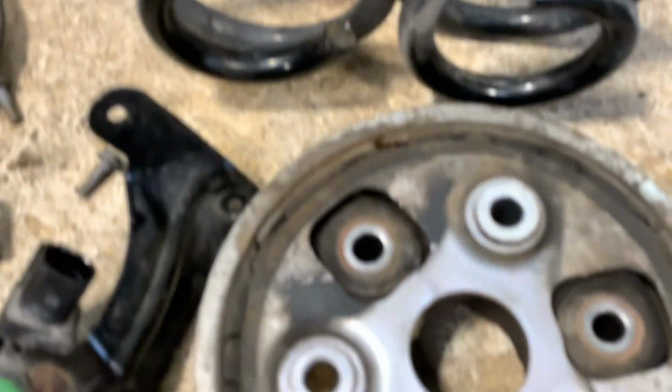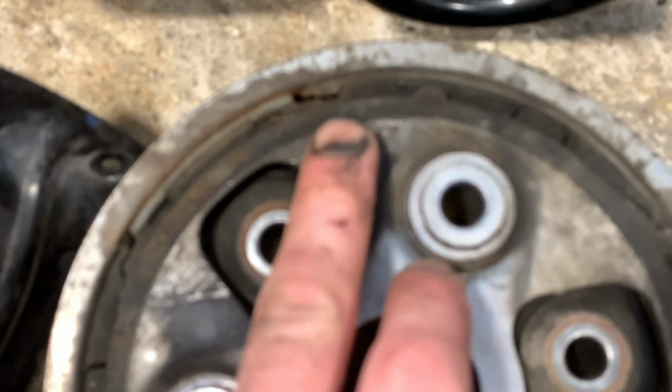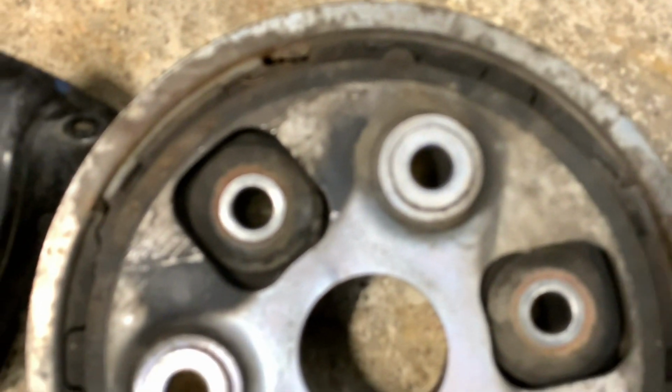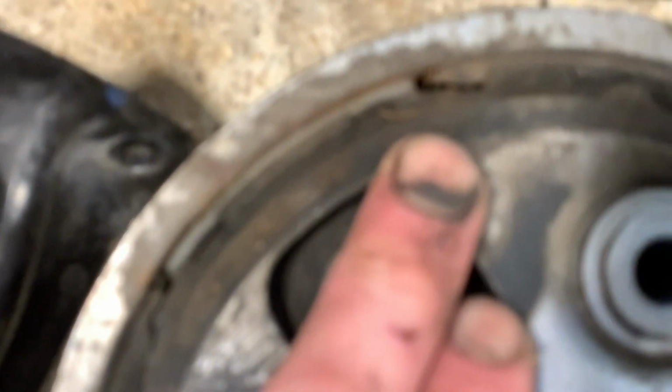I will say I did change the prop shaft donut. Gladly it came with a nice new one, and you can see how these go, all the wears and cracks all the way around. I mean, it is meant to have a few gaps, but you can just see it's split round more than it was. Certainly there's probably the worst bit.